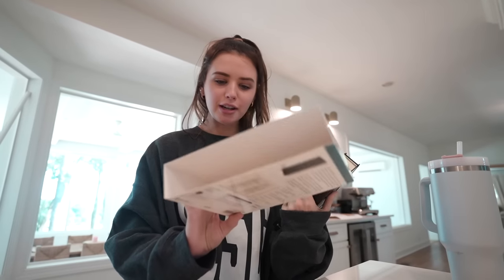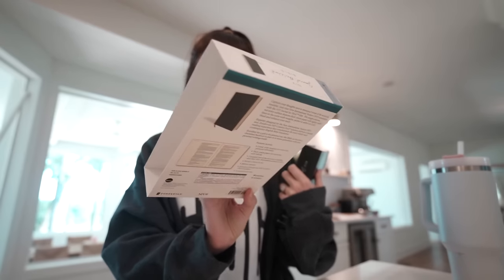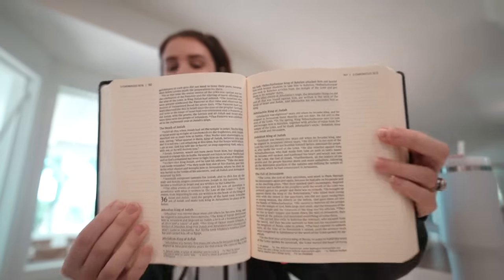Gabe and Micaiah have gone on a little walk, so I thought I would use this time to update a couple of house updates. I did also get my new Bible, and I'm excited because I have some Bible supplies coming this afternoon. But I just thought I would show you, this is the one that I ended up going with, NIV Journal the Word Bible. And what I like about it is that it's like a hardcover front and back, so if I'm writing, it's like, you know, flat. Which is great for writing notes. So this is what it looks like.